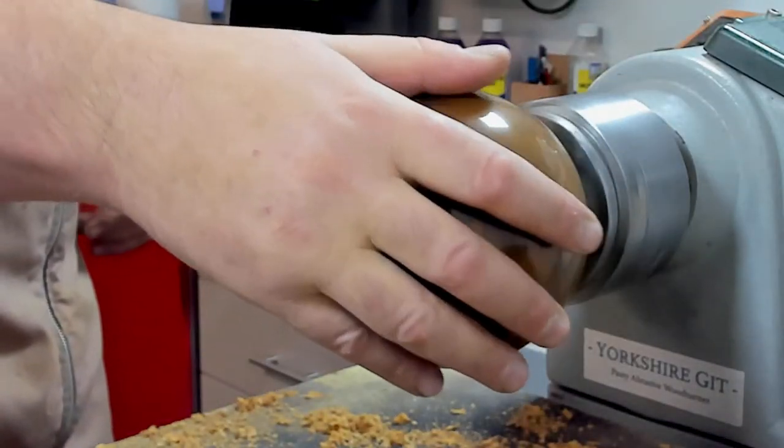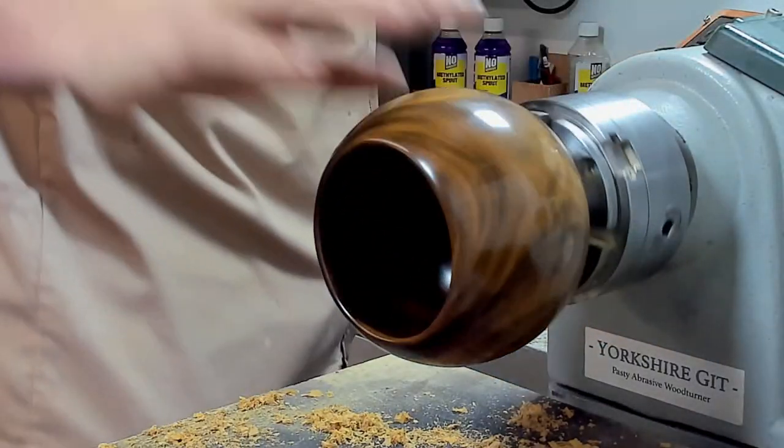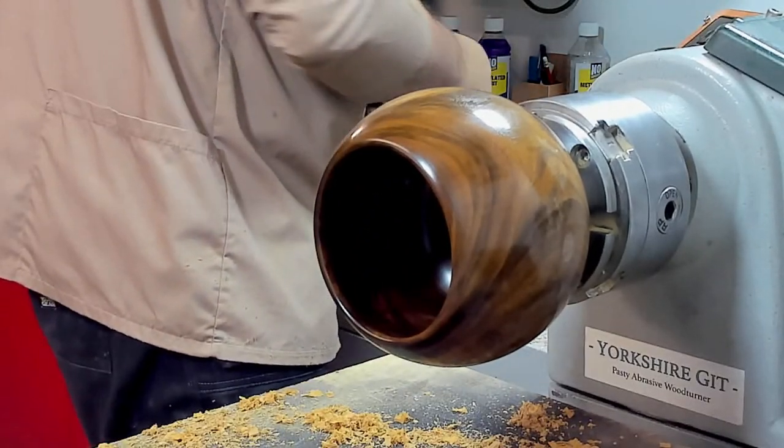Right, so that's sanded now up to 2,000 grit. Now what we're going to do is put a finish over that. You can either put a friction polish over it, or you can put a wax over it. I'm going to put a wax over it.